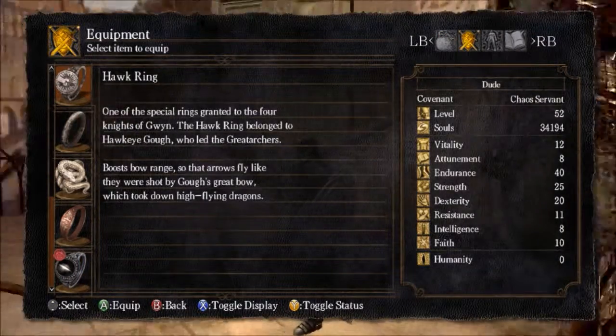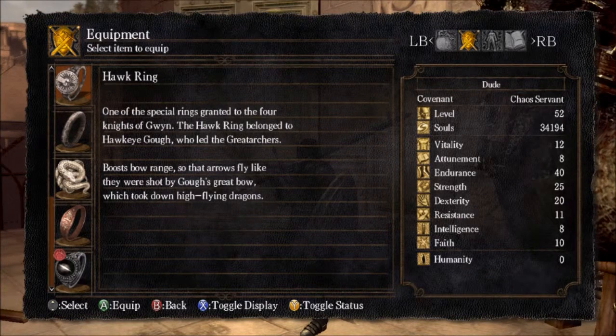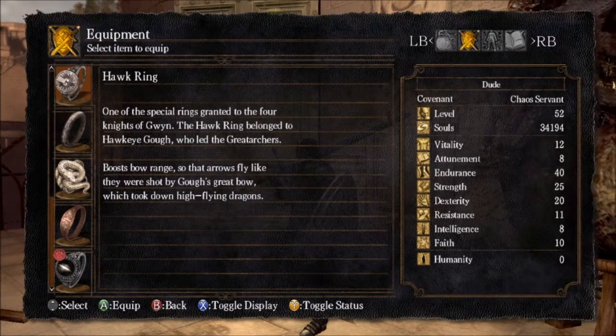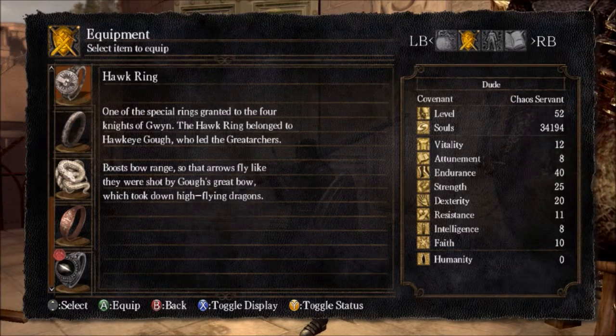One of the special wings granted to the 4 Knights of Gwyn. The Hawk Wing belonged to Hawkeye Gough, who led the great archers. Boosts bow range so that arrows fly like they were shot by Gough's great bow, which took down high-flying dragons.